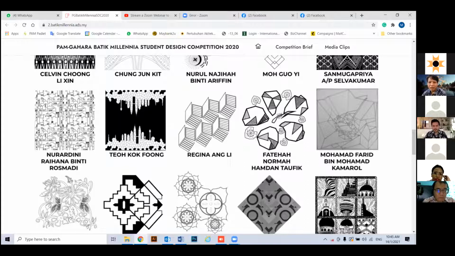I think your interpretation here is interesting, but now we are moving into the technicality of it, how to transform your design into a batik block. So I think Cik Nik has shared with us just now on how to make sure that the area that we want color to go in, there is some minimal space that you need to allow. So if you want that stem to overlap or penetrate your petals, then maybe you need to consider this advice. Otherwise, the two patterns will merge, unless that is your intention. So if it is not your intention, then you need to give that a gap.